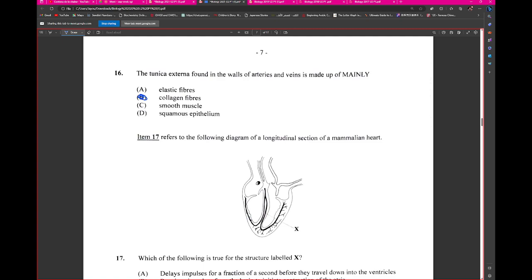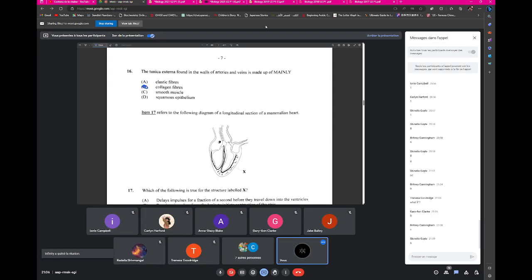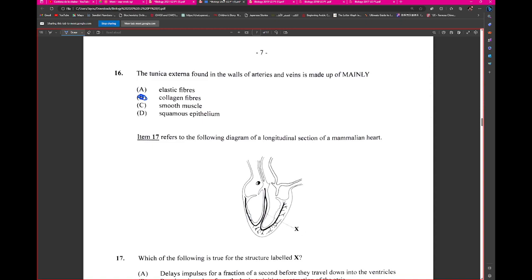Alright. So looking at that. Tunica externa. It is the tunica media which would be mostly the smooth muscle, right? Yes, no? Is that true? So if they ask for tunica media, smooth muscle would be the answer? Let me just check the chat in case somebody's saying something. Okay, nobody's answering. Would that be the answer, guys? Hello? Alright, we're moving on.